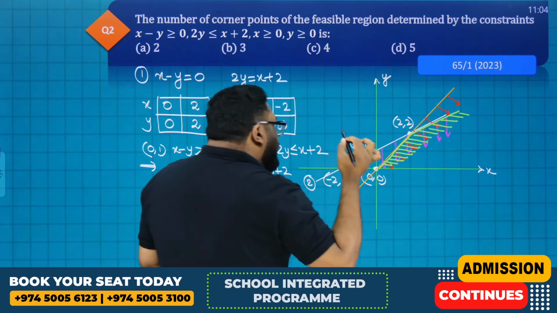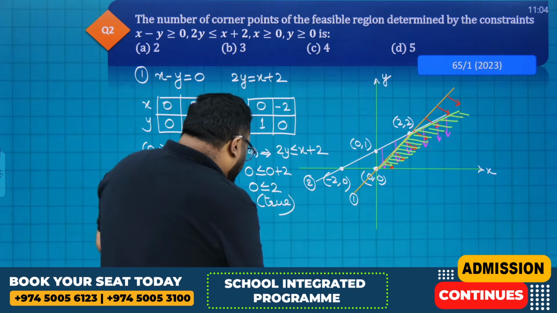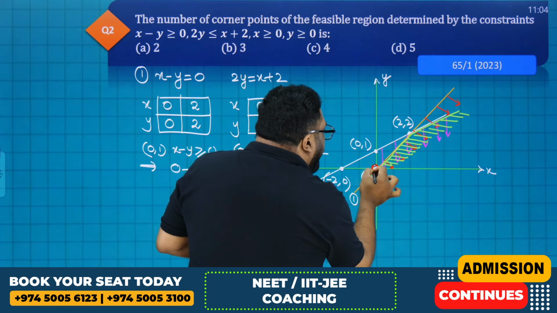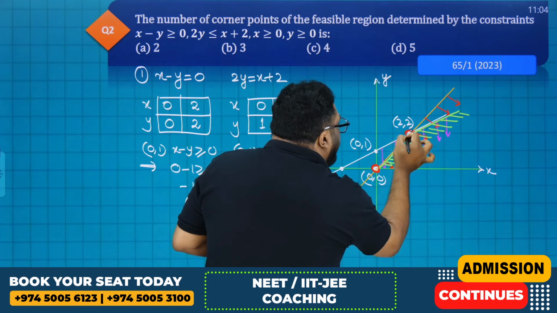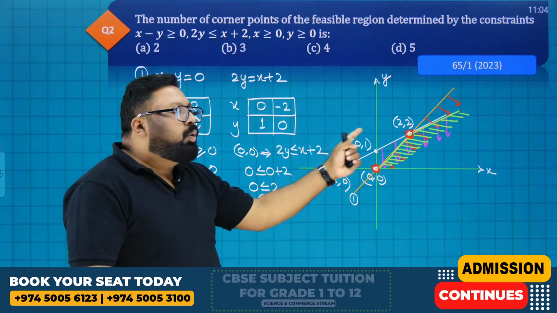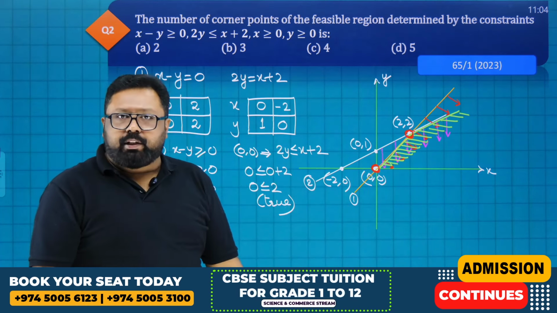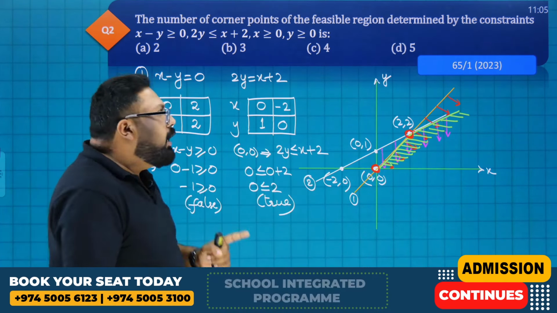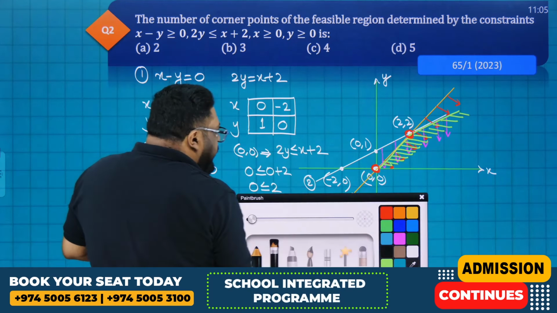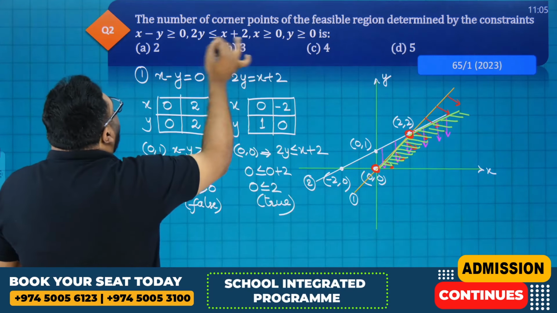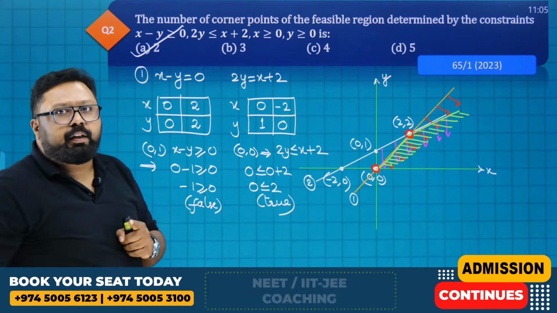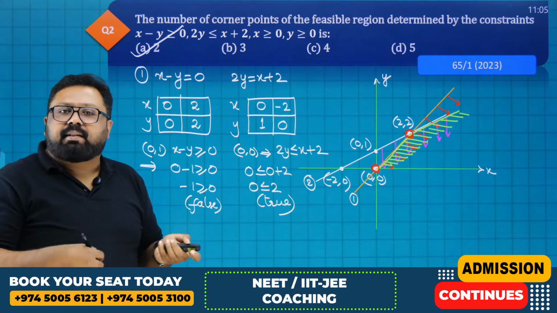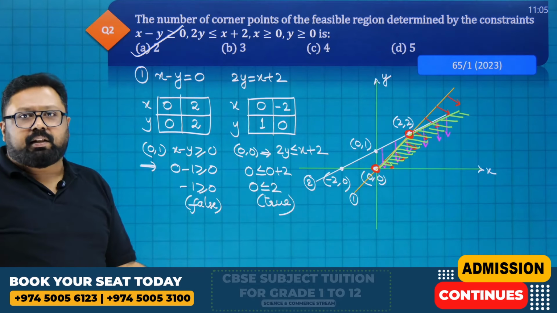And this particular region is described by how many corner points? Check, my dears, this particular region is defined by 2 corner points only. You can see that there are only 2 points on this feasible region. There are no other points described over here. So we can clearly say that this feasible region is obtained using 2 corner points, that's all. This is just a step that we use in LPP. They're testing your ability to solve an LPP, nothing else, okay?